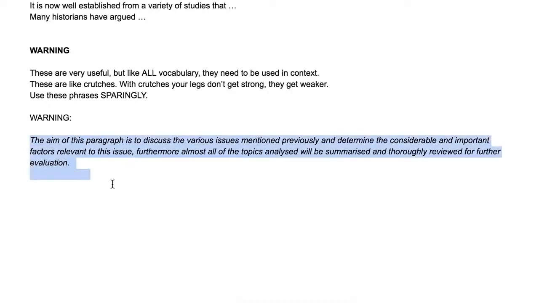I hate these sentences. This is how politicians speak. They say a lot of different words, but there's nothing there. There's no substance. And if you write like this in your essay, you're going to get crucified. You're going to get murdered by the examiner. That's just a figure of speech, by the way. But you're not going to impress any examiner if you're writing like this. Okay, it's just garbage. It's empty.